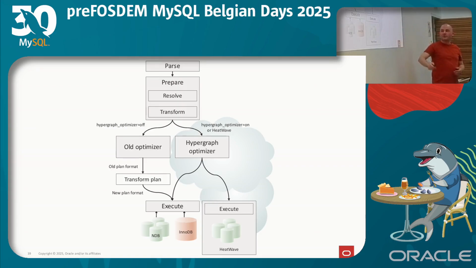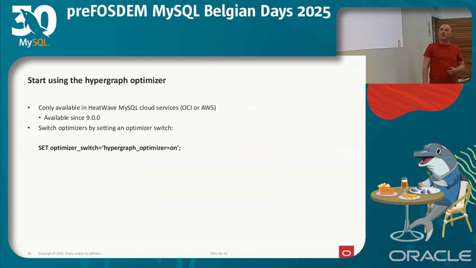If you use InnoDB, you have a choice, if you're running 9.0 or later in the cloud. We have enabled it only in the cloud. We are still working very much on the cost model. The optimizer itself works, it's done, but we are refurbishing our cost model and doing quite a lot of work. Half my team is working on that at the moment. So we do expect quite a number of changes in the cost models, which will affect our plans. Version 9 is still in innovation releases, and we are very much innovating in this area. At some point we'll reach 9.7, where it will of course be more stable.